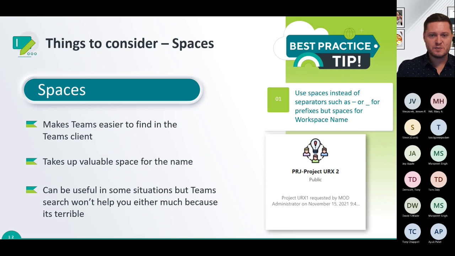So again, spaces make it a little bit easier for people to find teams within the Teams client. To be honest with you, it doesn't really matter whether you're using spaces or underscores, because the team search is so useless. But again, having spaces, particularly for things like project names, can be really useful also.